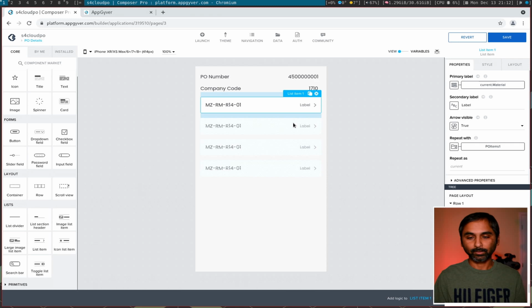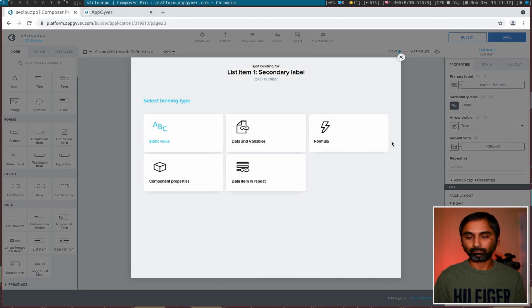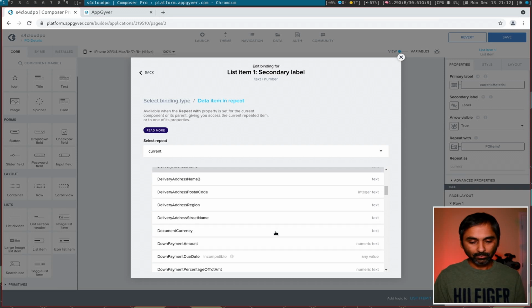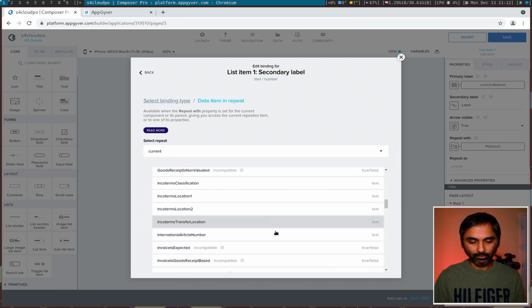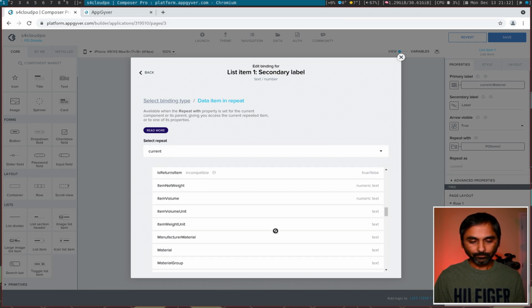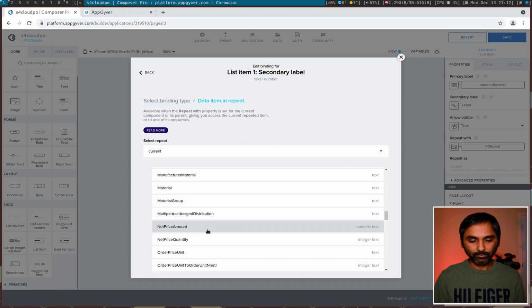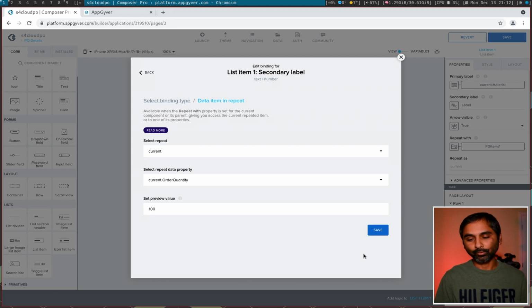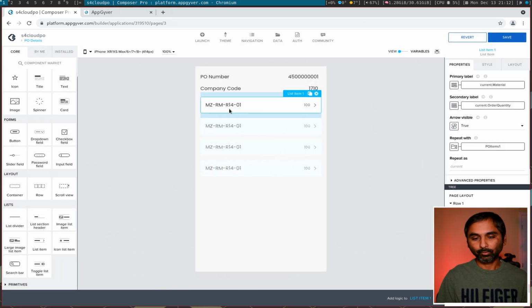This will give us a material, and the secondary label we can maybe use quantity or rate. So do we have quantities? Item volume, weight, material, net price, order price unit, order quantity. So let's say order quantity and save. So we have material and order quantity, bare minimum, and save.